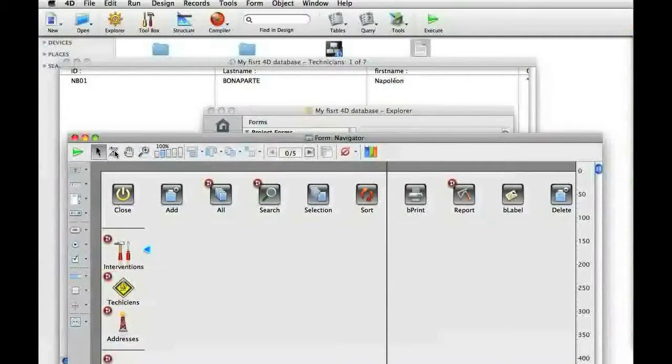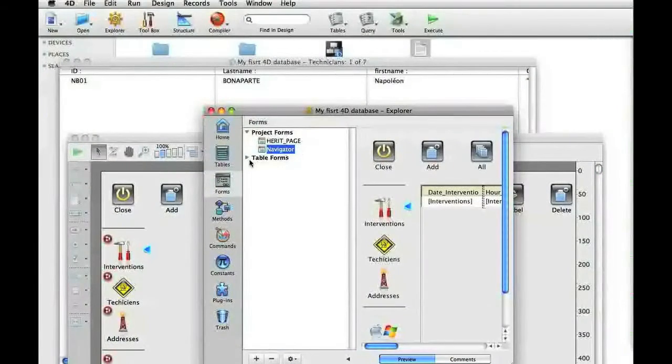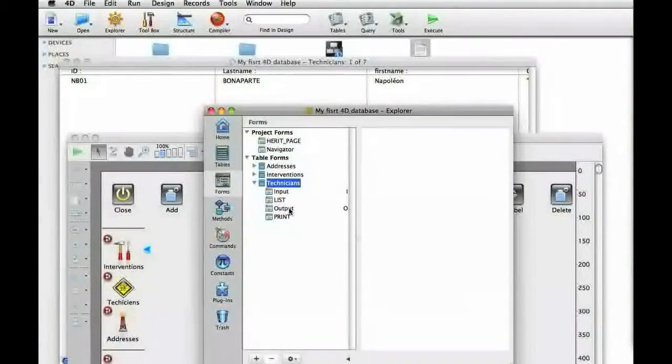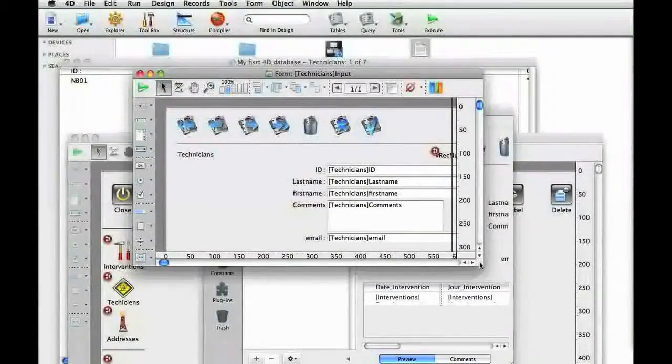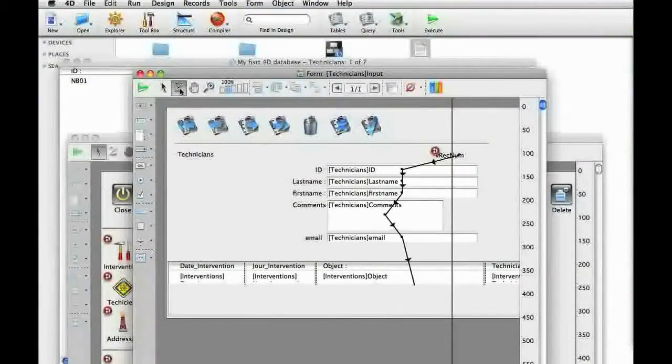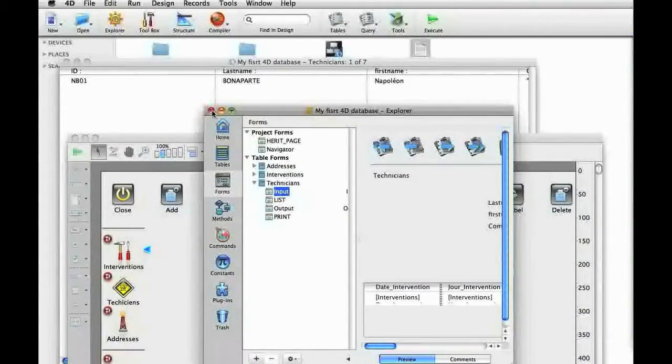The tool for entry order is different. When a specific entry order is required for a form, for instance in the case of an input form, this tool shows the order in which the objects will be tabbed. Of course, you can redraw it entirely and specify which objects are going to be accessed and in what order. To restore the default order, just draw a frame around a couple of the fields and the original order is immediately restored. In other words, starting from top left to bottom right. Implementing these shortcuts can save you a considerable amount of time when setting up forms.